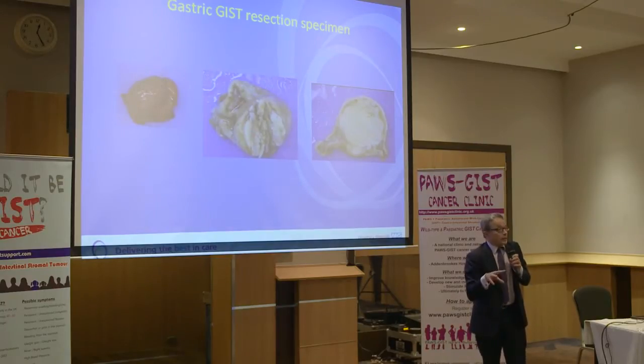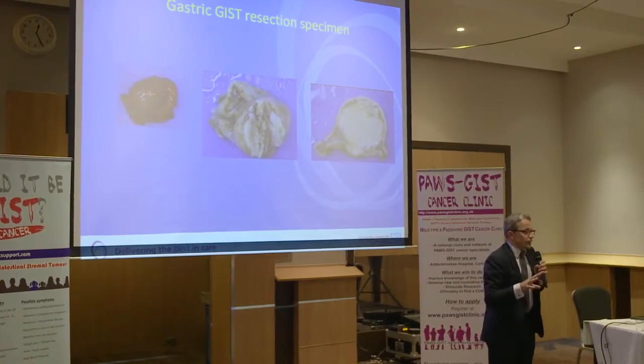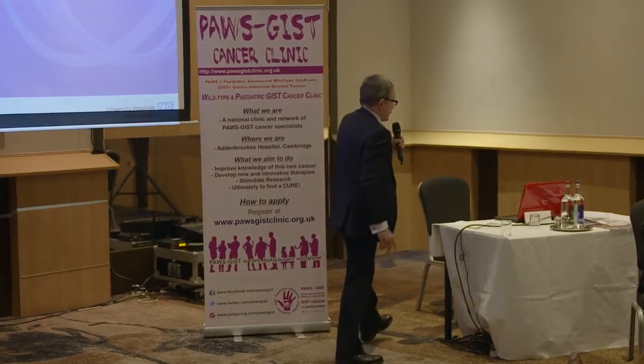So we have biobanks in the country, as is going to be discussed extensively in the afternoon, I understand. Our surgeons are very helpful, and they know that we like them, and to be honest, any type of tumor should come down fresh to our histology department. We don't need hundreds of kilograms; we freeze, we put it in nitrogen, and that is banked, and it's available for the community. The bank is centralized, and that tissue can travel all around the world if needed for further projects, including in the States, as long as we have ethical approval for that.